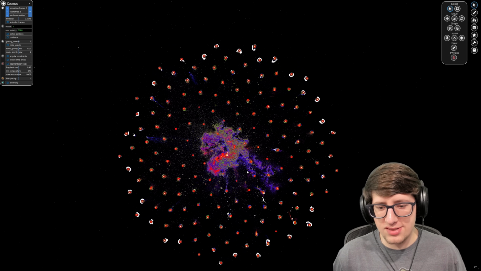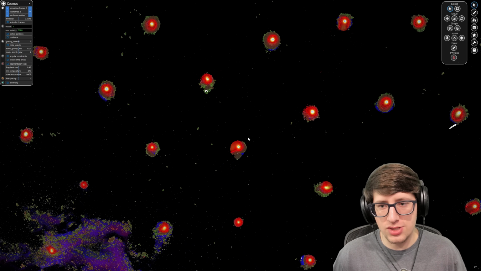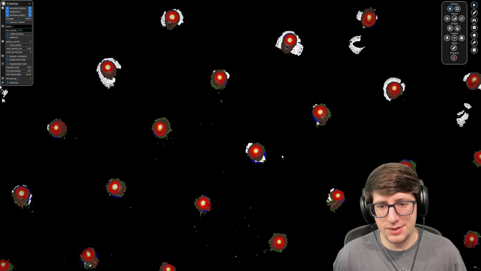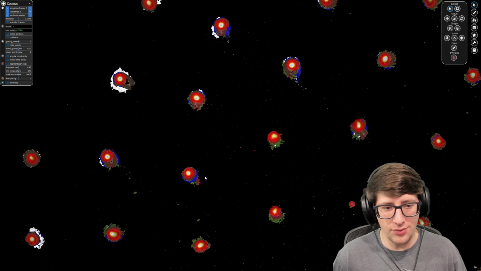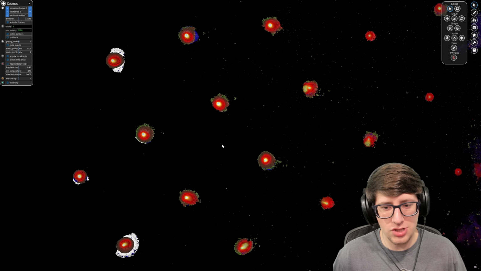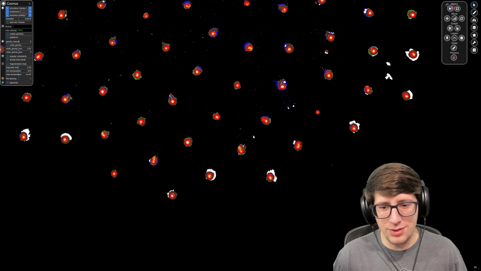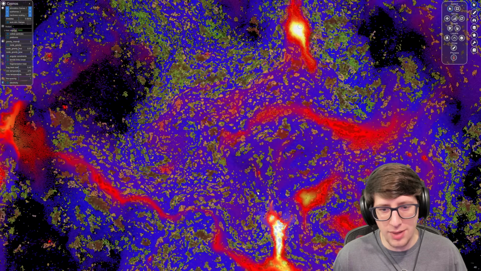Although, an interesting side effect is it seems pulling the water off of a lot of these planets has actually helped more of them become habitable. Like, a lot of these are turning green that weren't green before. They were just submerged in water. So, odd side effect, I think we may have saved a lot of planets by creating an absolute monster.